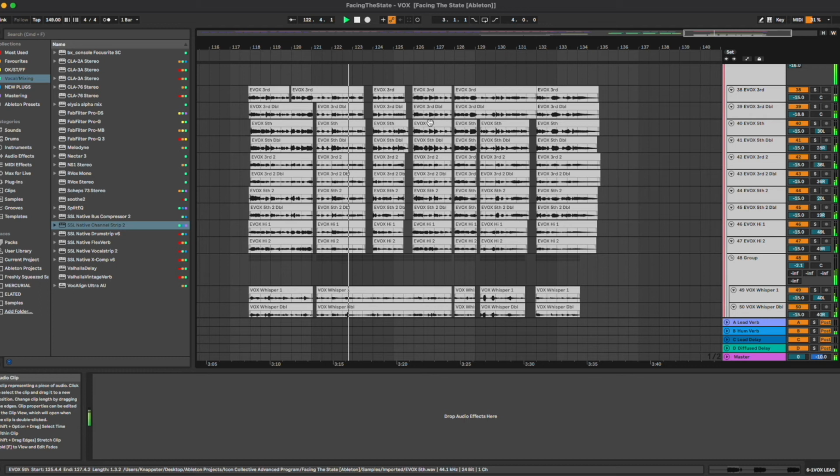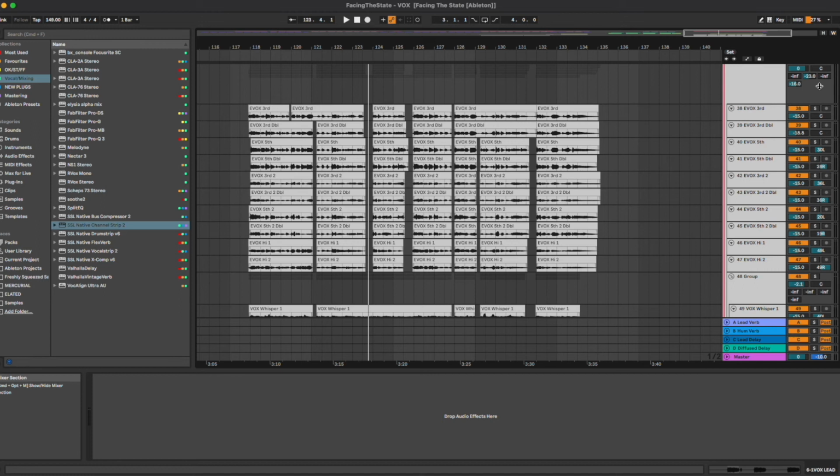So the critical thing for this is that the vocalist needs to really nail the timing for all these layers. If not, as an engineer, you need to go in and manually adjust the layers or use a program like Vocalign to make sure everything lines up perfectly. If they start at just a slightly different place each time, you're gonna get a stutter effect and it's not gonna sound professional. We've got these leveled, we've got some effects going on, and we've got panning. Let's check this out with the whole track.